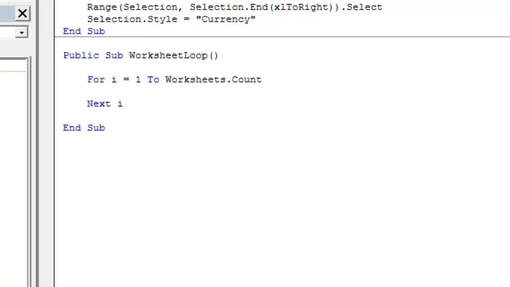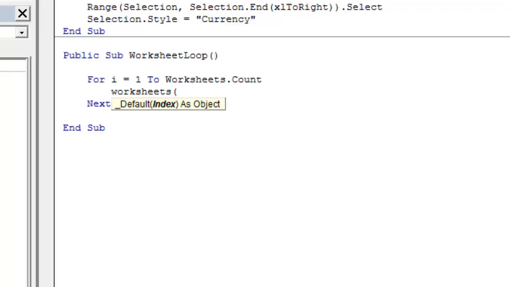So now, in between the for line and the next line, I'm going to tell my macro what it should be doing. Now, what I'd like to do here is, let's see, think about this for a moment. And I want you to use your own noggin here as well. Big picture, we need it to go from one worksheet to the next and complete the job. So my first step here is I need to get it to the appropriate worksheet. So I'm going to say worksheets, and I'm going to tell it to go to a specific worksheet. And the worksheet that I want it to go to, at least initially on its first loop, its first cycle, is the first worksheet.